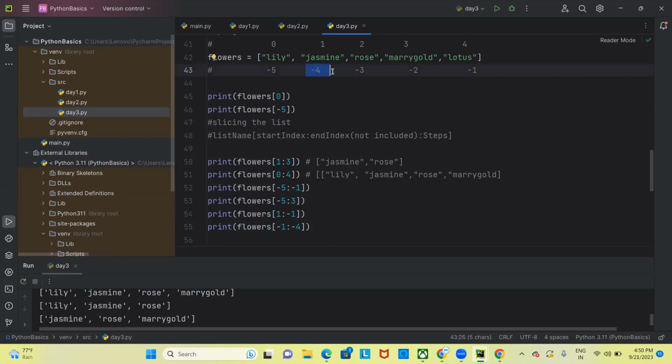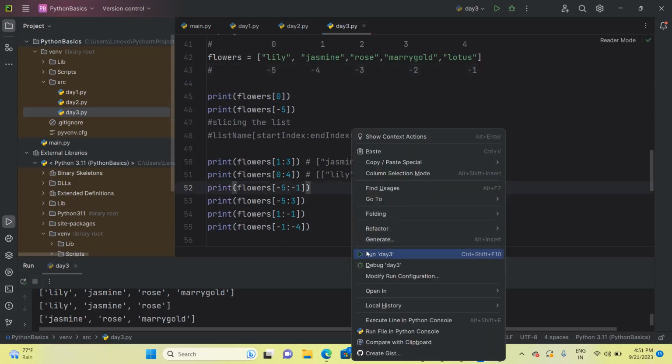In such a case, it will not return you the values, it will return a blank list. So your start index should always be ahead of the end index, otherwise it will not work and will return a blank list.